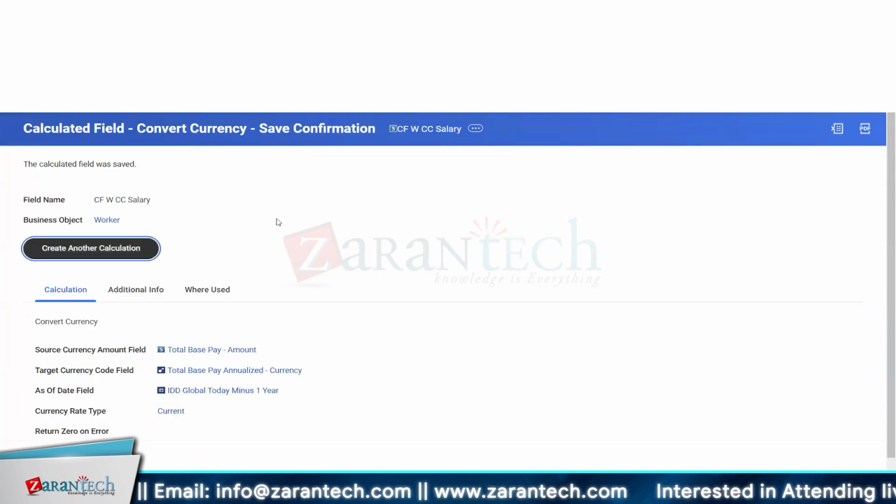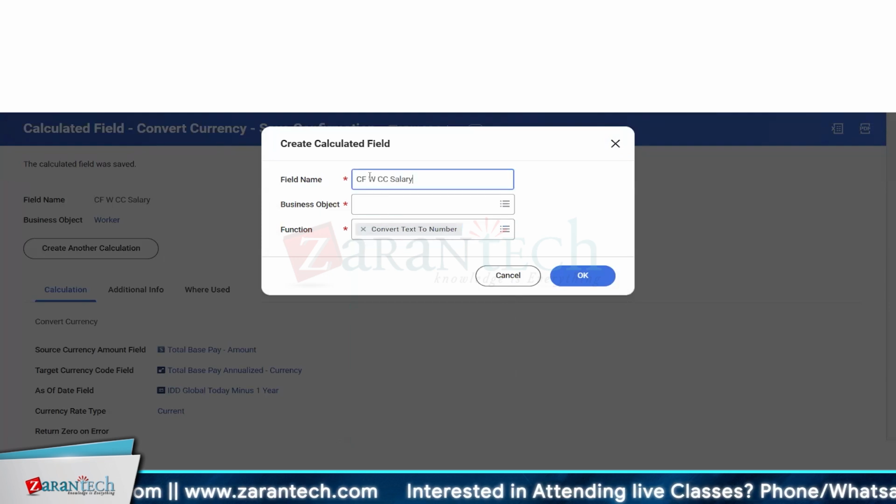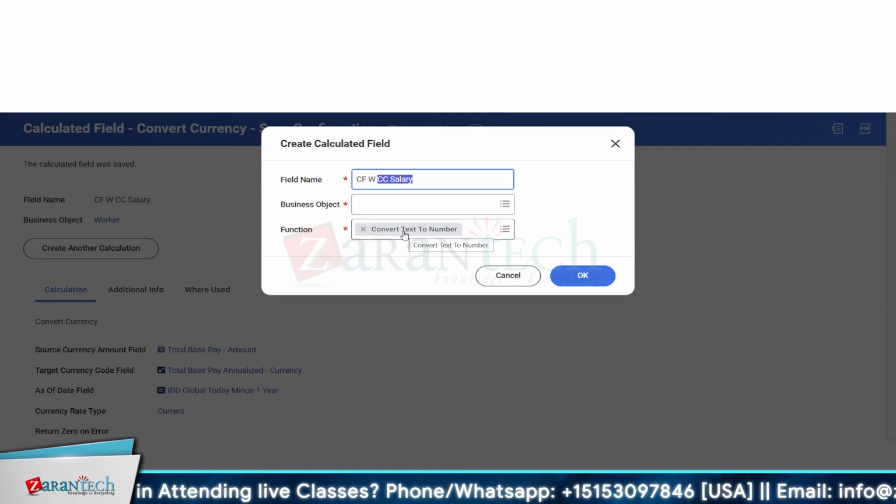Now let's try to create another one, converting a text to number. In most cases, we directly use number, but we use this function whenever you have a value that is stored as text, and you want to convert it to numeric.